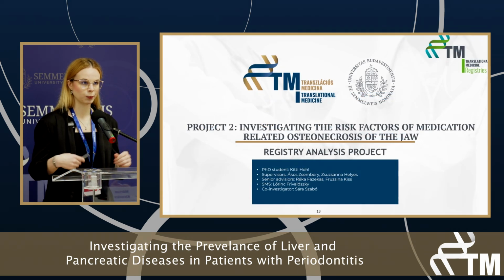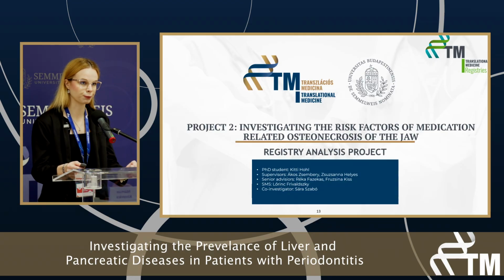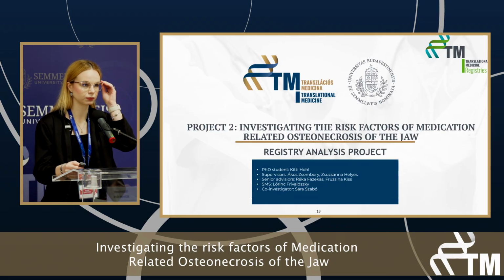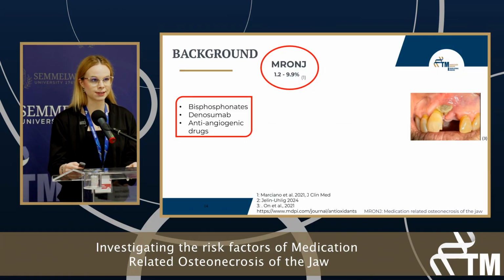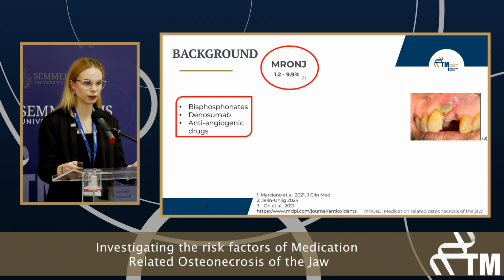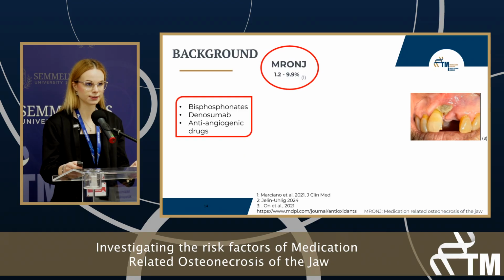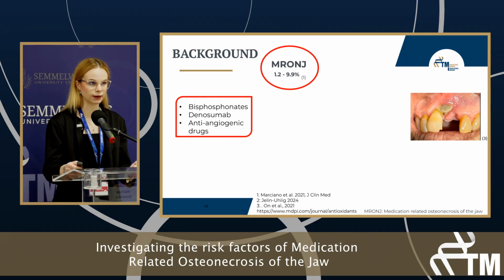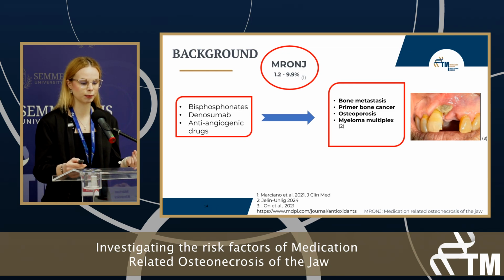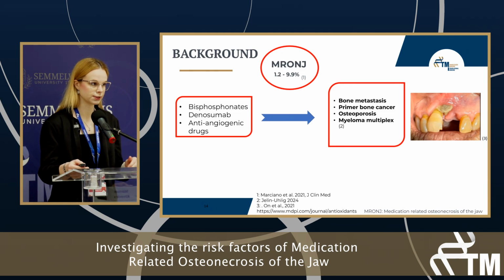The title of my second project is Investigating the Risk Factors of Medication-Related Osteonecrosis of the Jaw using the Methodology Registry Analysis Project. Medication-related osteonecrosis of the jaw affects 1 to 10% of people, and it is a potentially preventable side effect of using drugs like bisphosphonates, denosumab, and anti-angiogenic drugs, which patients get for conditions like bone metastasis, primary bone cancer, osteoporosis, and myeloma multiplex.